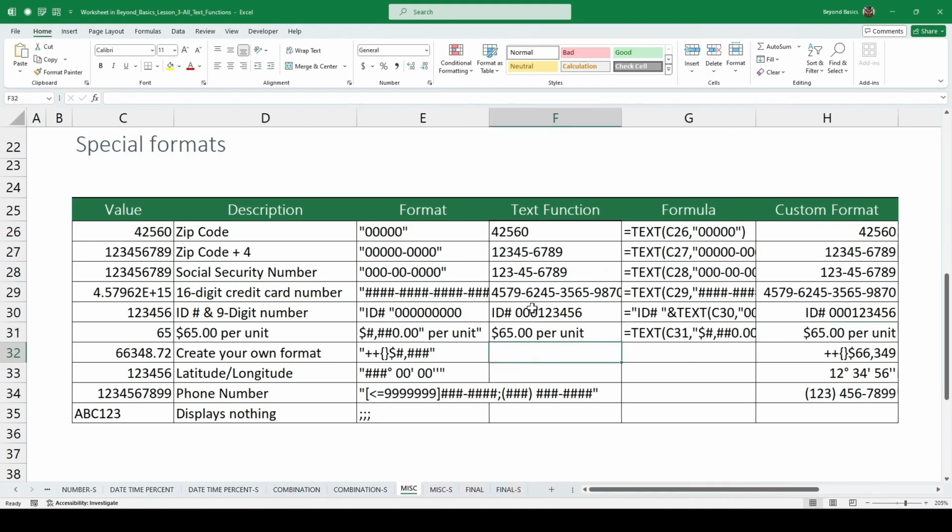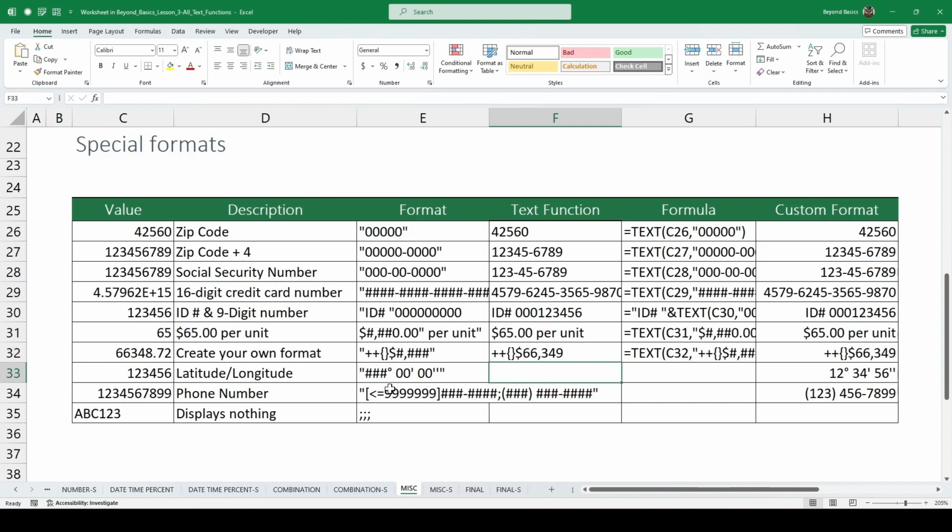All right, moving on. You can also create your own format no matter what it looks like. So we have created a bizarre format here. So let's copy this, have an equal sign, text, press tab, select the value, comma, now paste the format which we just created. Press Control Enter. Now as we can see, we have the dollar sign and also the plus sign along with the curly brackets in front of our value.